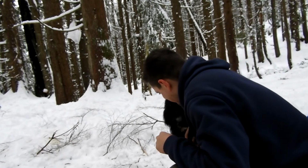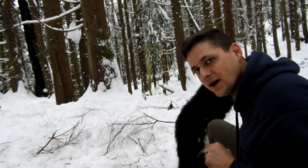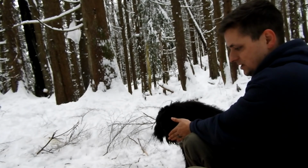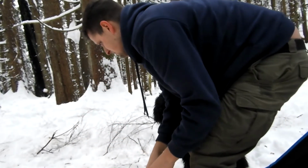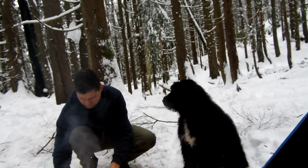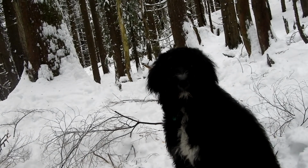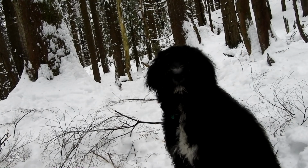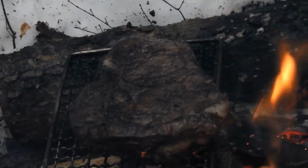Henry does this thing when he's excited. I don't know if you can see that, but he just starts to vibrate with anticipation. Can you see him? My knee's in the way. There you go. Lick those hands, lick those hands. Was that good, Henry? You just ate a full steak. How do you feel? Do you feel nice? Do you feel all warm and cozy inside? Eh? Charred to perfection. Yummy.